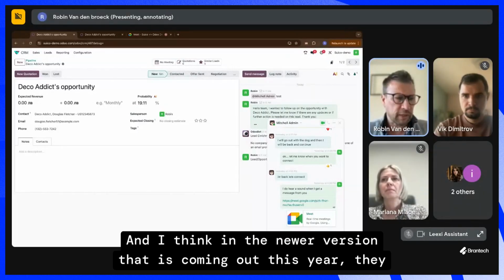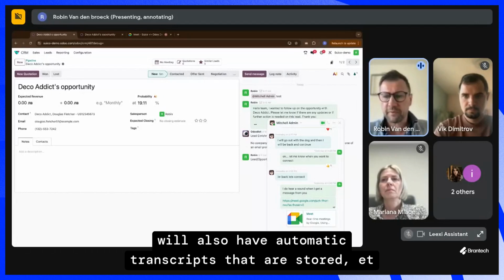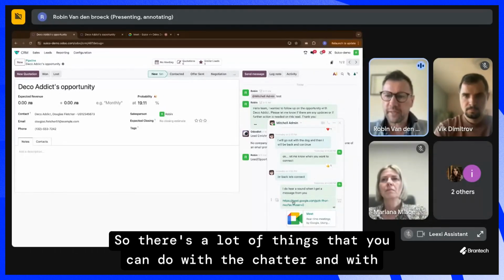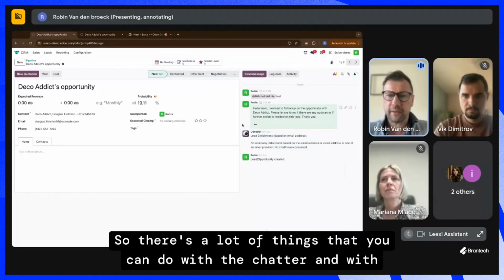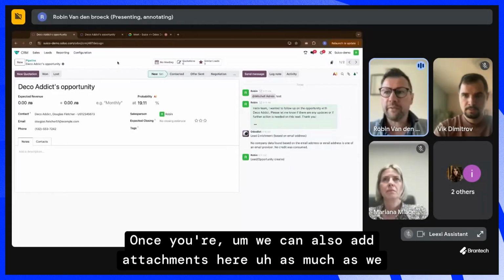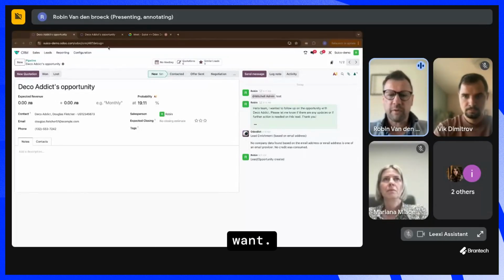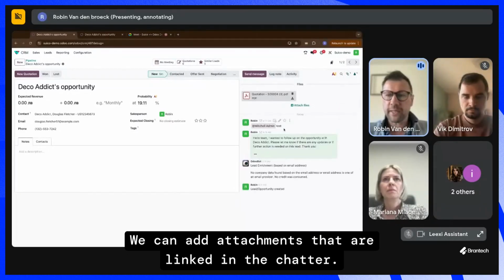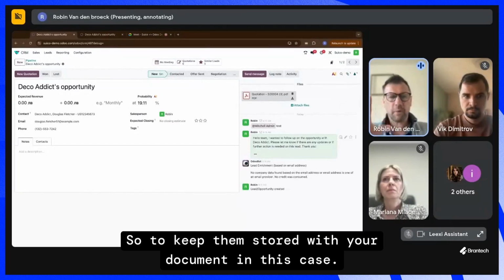And I think in the newer version that is coming out this year, they will also have automatic transcripts that are stored, etc. So there's a lot of things that you can do with the chatter and with communication overall in Odoo. We can also add attachments here as much as we want. We can add attachments that are linked in the chatter, so to keep them stored with your document.